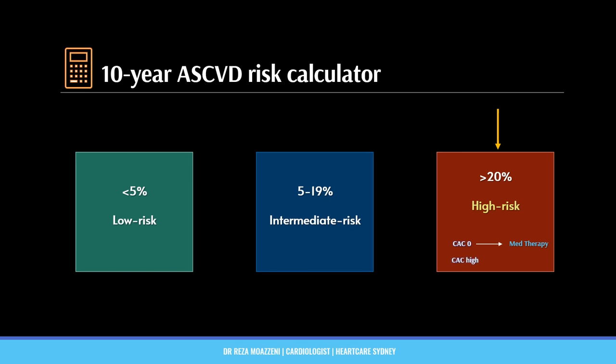On the other hand, if your score is high, it also doesn't change anything — you still need therapy and risk factor management. If you are in the intermediate category, a calcium score can be useful in nudging you towards either the low or high risk group, helping determine the intensity of your therapy. For example, if your cholesterol is mildly elevated and you are in the intermediate category, a calcium score of zero can be reassuring — it gives you time to make lifestyle changes and reassess without medications if you prefer. But if your score is high, it pushes you towards the high risk category, emphasizing the need for intensive medical therapy and lifestyle changes.